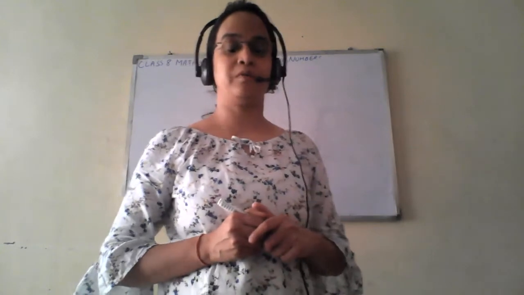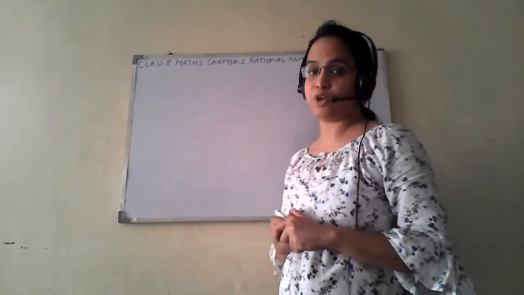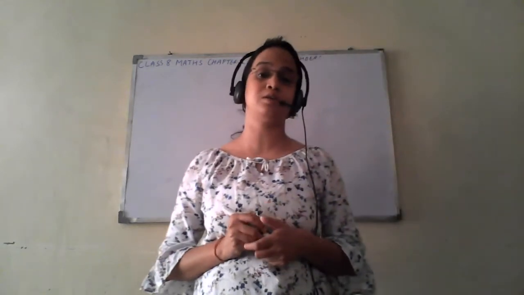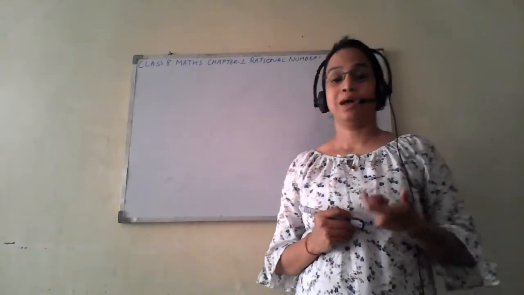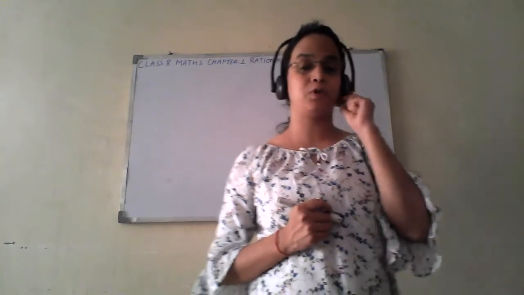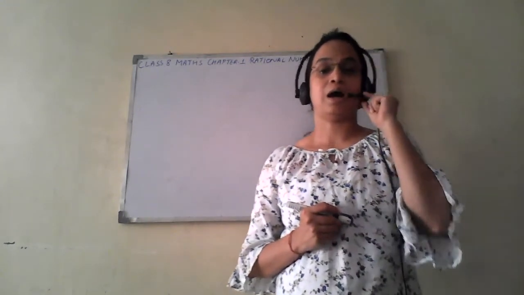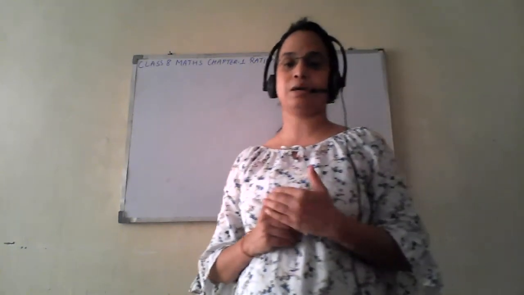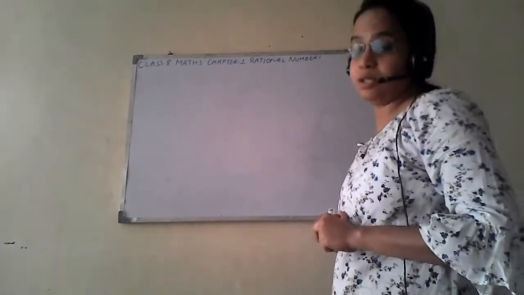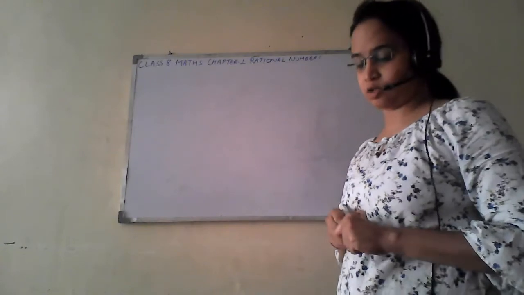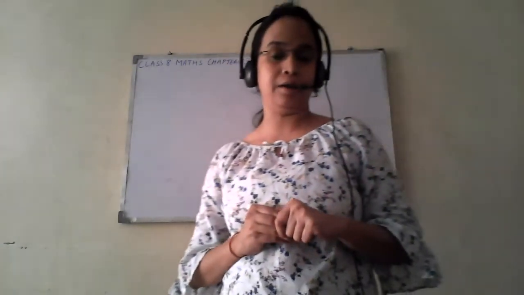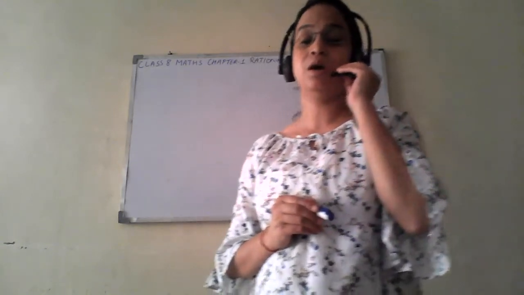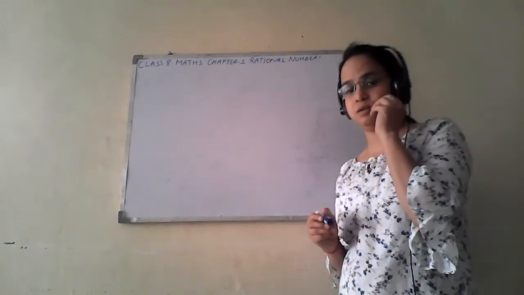Hello everyone, in the previous video we studied the property of associativity. I hope it is clear to you what closure means, what commutation means, what associativity means, and how the properties of commutation and association are utilized in questions to solve them easily as compared to the normal method. In this video, we will continue with small topics like additive identity, multiplicative identity, additive inverse, multiplicative inverse, distributive properties, and so on.